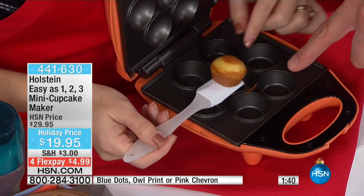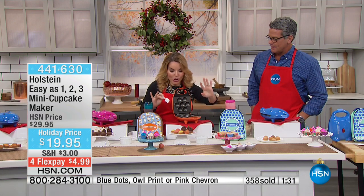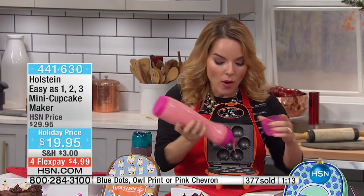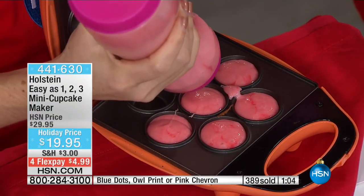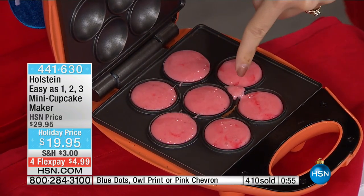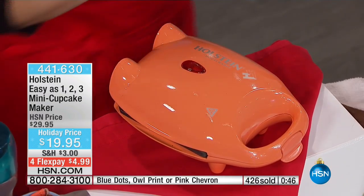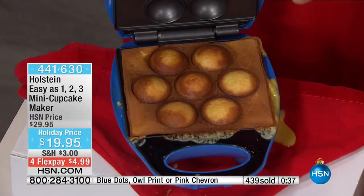It's fast, it's easy, and nothing's more important than that I'm controlling what ingredients I'm putting in here, and also that it's so easy to clean. Look at how perfect that's cooked. I want you to look at the golden perfect color. You'd be hard-pressed to do that in the oven. With regular muffins, it'd be almost impossible to get that kind of look. Baking is a precise science — if you don't use the exact ingredients or get the temperature exactly right, you have issues. You don't have to worry about that with this. Just plug it in, two minutes, take whatever batter you want, fill it in right around the fill point of the circle. If it goes over, don't worry — it'll clean right up.